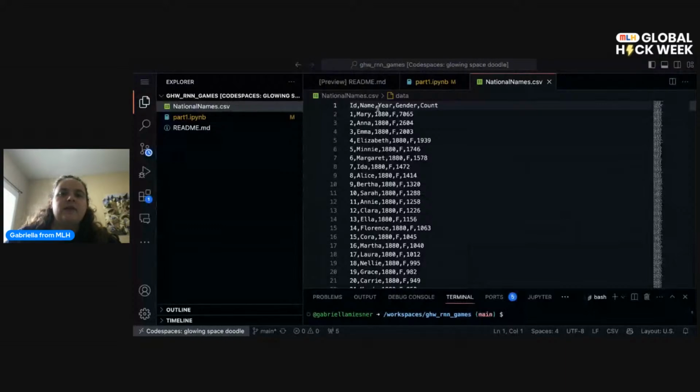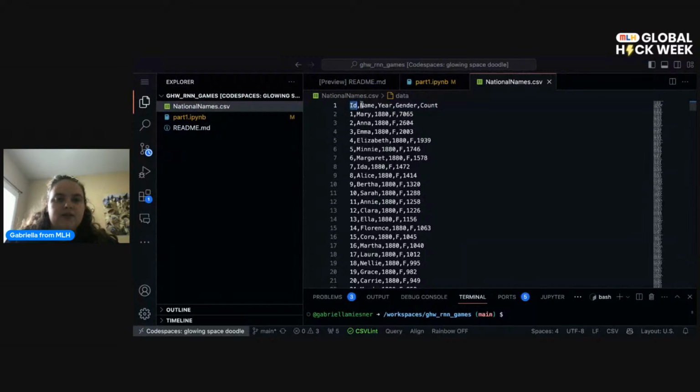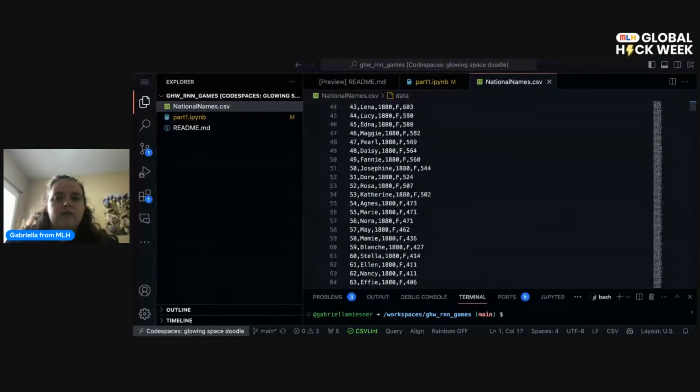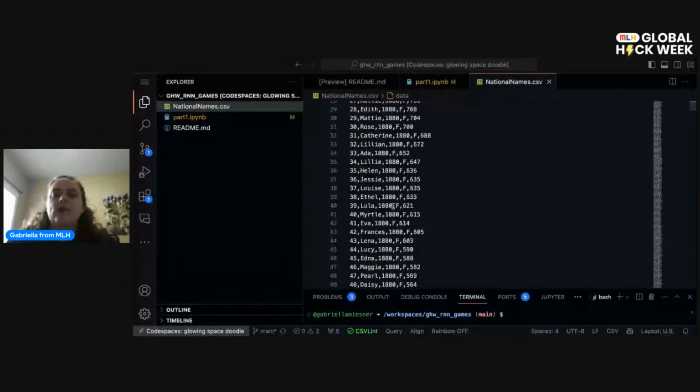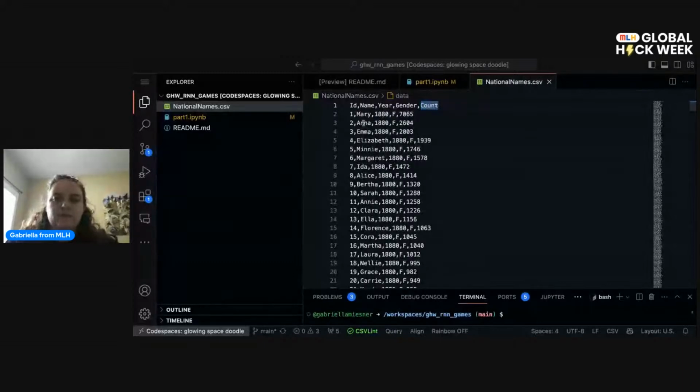So here we have in our data set, you can see the ID of each individual item. That's not super necessary as a variable. We have our name, which year it was popular, as well as the gender of that baby and the count of this particular name. So I think that if we weight the name evenly with our particular name, so the name as well as the count will be easy.